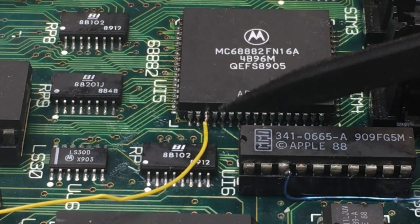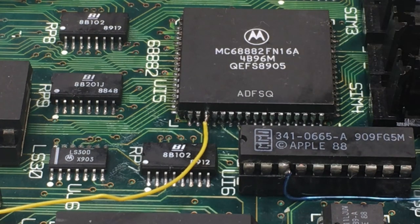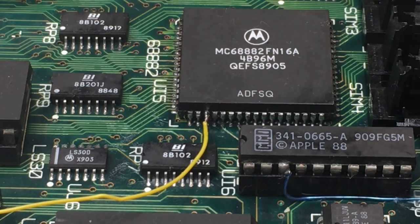So here's my solution for disabling the FPU on this board. Using multiple different tiny tools and a very, very hot soldering iron, I managed to lift the FPU chip select wire from the board without removing it, damaging it, or anything. Incredibly lucky there. I thought about trying to remove the entire chip, but I don't have the right tool to do that right now. So I settled for this solution.